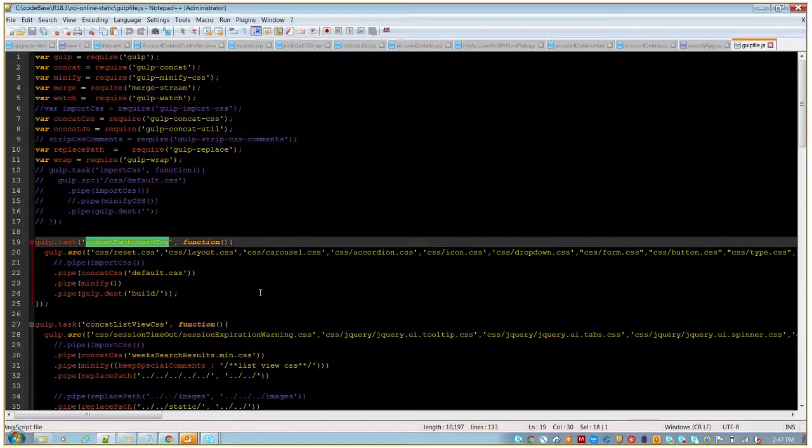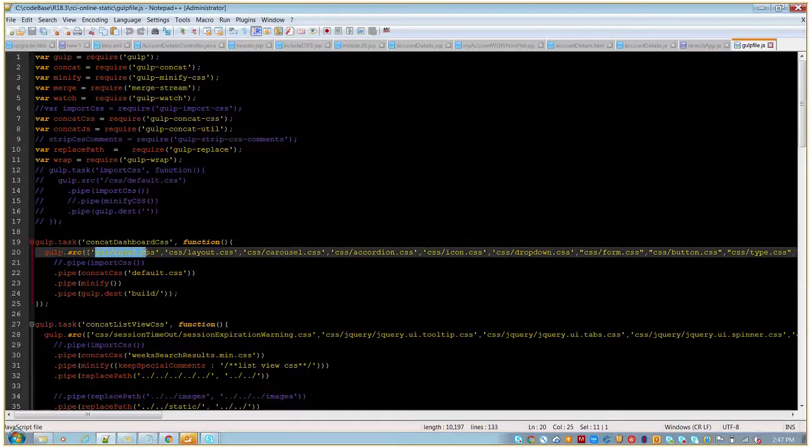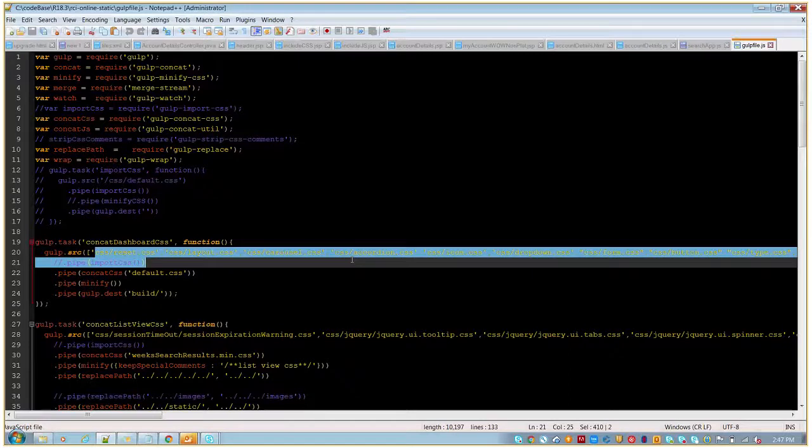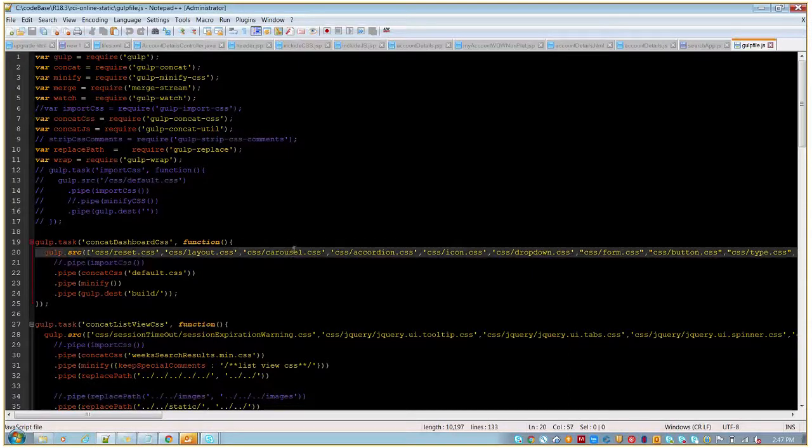This is for the dashboard page. We require so many CSS files, like reset, layout, carousel, and many more. Instead of loading all of them onto the page, Gulp takes all the sources we provided, concatenates all the CSS files into one huge file, and then minifies it.